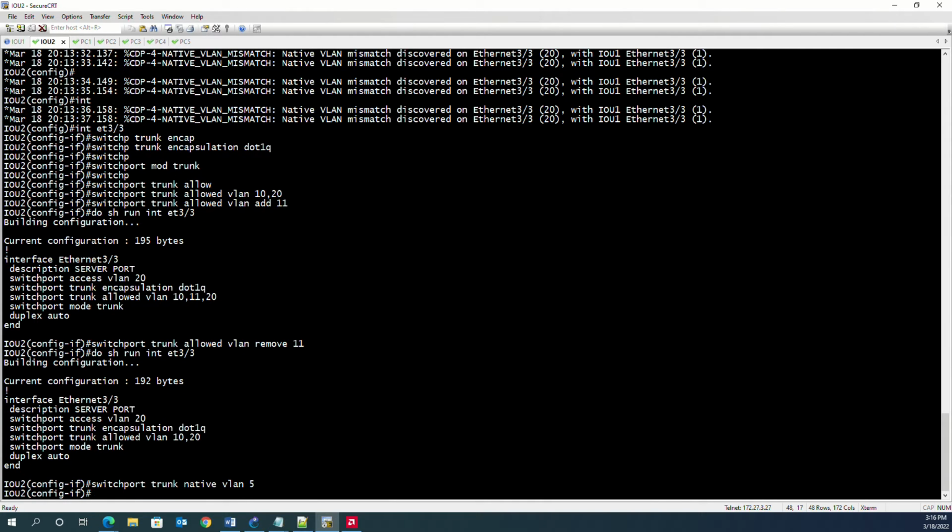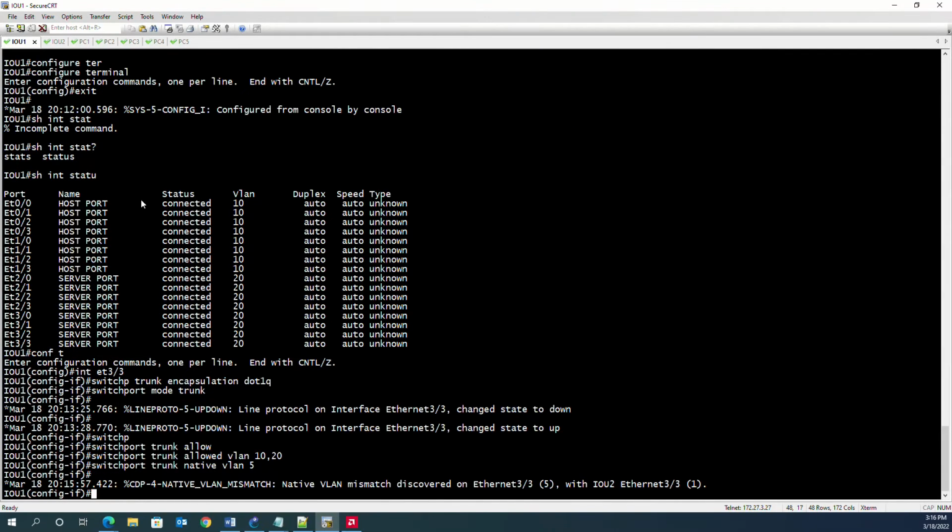And then what this command does is when it sees traffic from VLAN 5, it's not going to tag it as it goes out. Or if traffic comes in untagged, it tags it as 5. Like I said, by default it's VLAN 1. It's a security practice to possibly change this to help stop VLAN hopping. But alright, so now once this has been completed on both of our switches, we can then do some testing to verify that this is in fact working as a trunk.